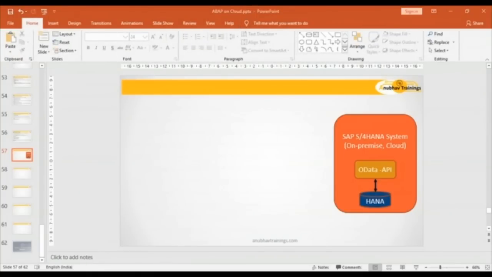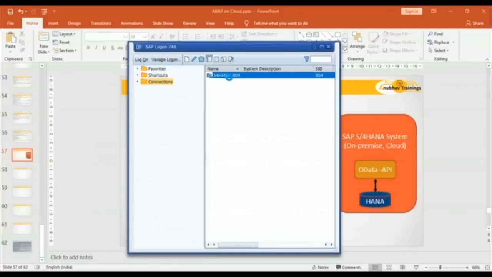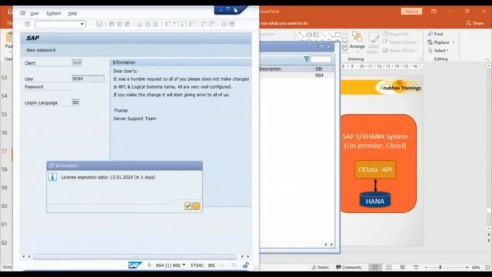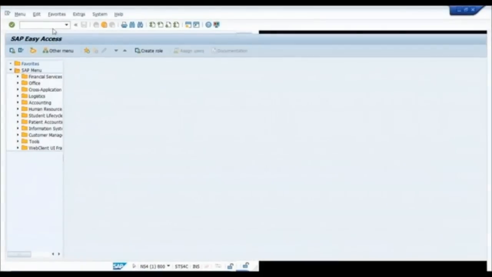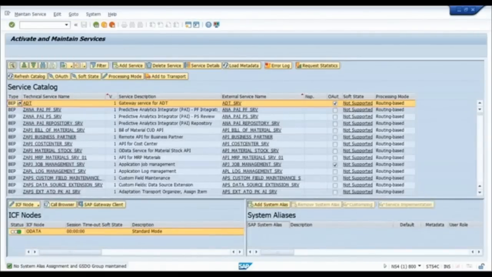So I'll just quickly connect to our SAP S4HANA system. So let me just do that. So go to SAP logon and connect to our S4 system to show you one ready to use API which is delivered by SAP to every system. So just go to the system, and here I'll show you the API is part of my main service transaction code. Yeah, so here we can see all the list of APIs.